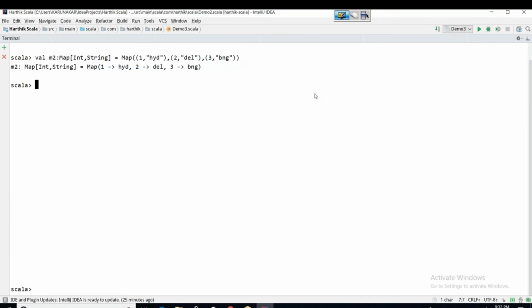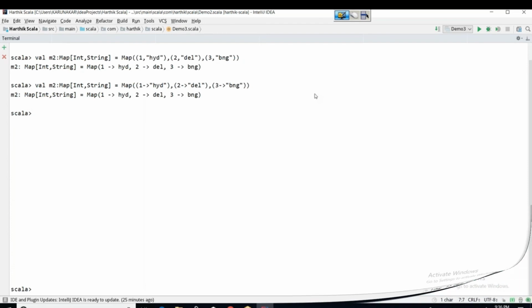Fine. And we have one more convention of creating this map. Instead of this comma here, I can use this arrow mark. Even that can be done. This is another convention of creating a map collection, and it is going to work. Both conventions are the same. Either you use a comma between key and value, or you use the arrow mark, the directional operator, between the key and the value. Clear? And how do we access the elements of the map? We access the values by supplying the keys.